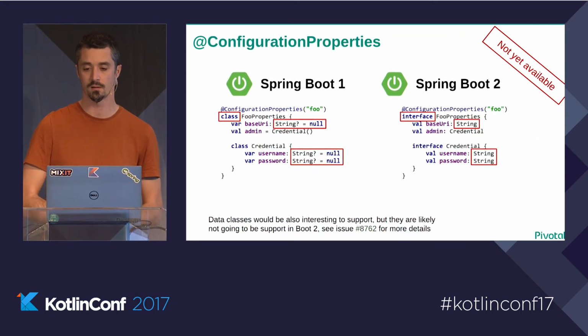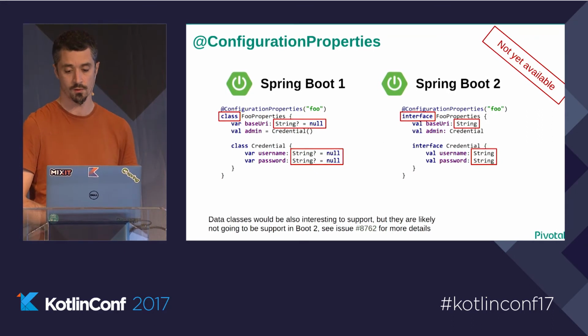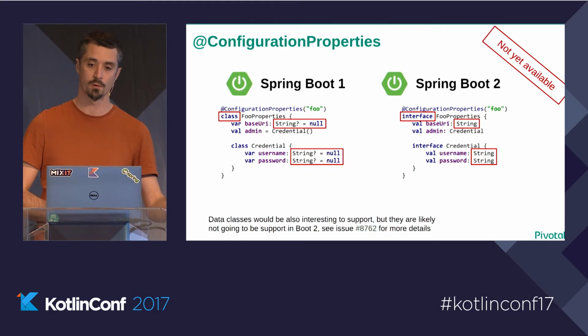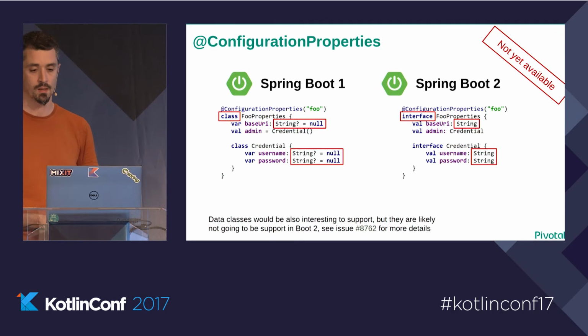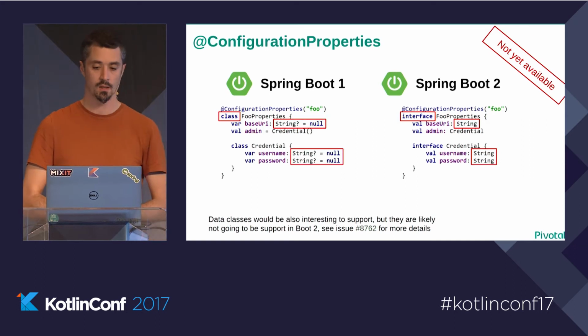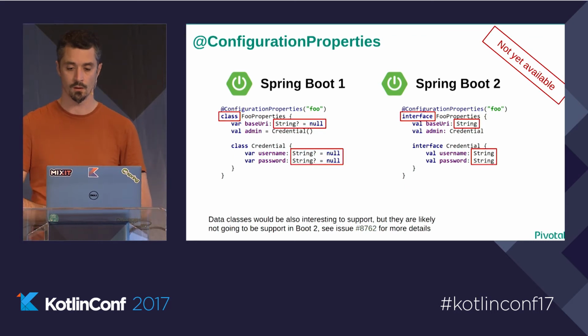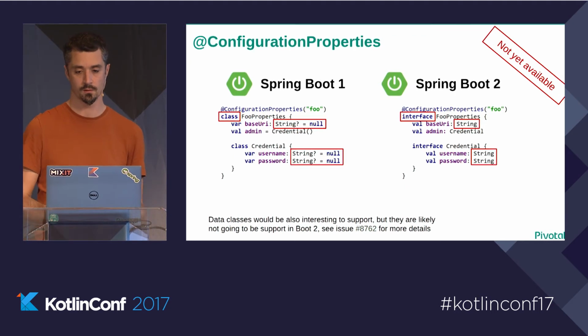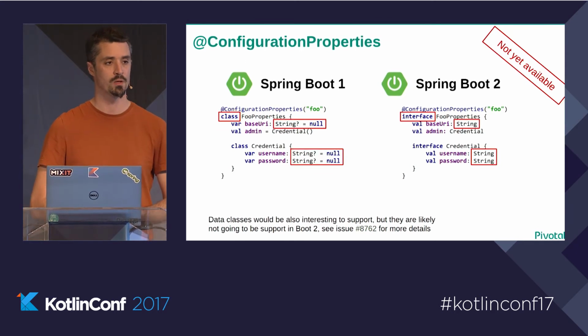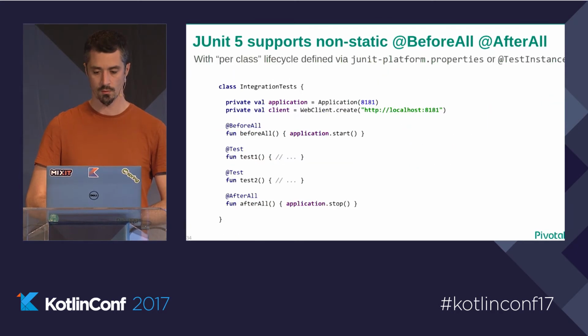We use an interface, and we can just use val with non-nullable types, and that will work as expected, and that will map your YAML or application properties to something that is statically typed. And basically, under the hood, Spring Boot will create an implementation of that interface. And from a code point of view, you have an immutable interface implementation behind that. So I think that will be pretty nice. I think that's the most annoying remaining issue when you are building a Spring Boot application. So we will do our best to fix that.